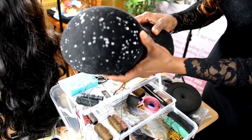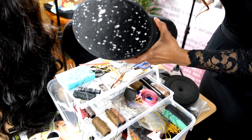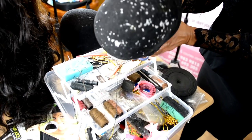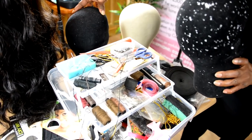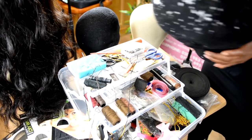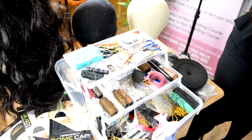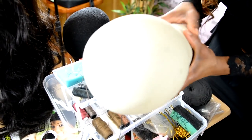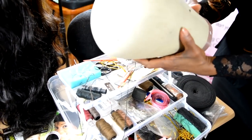But this is what happens if you continuously use them, because they're polyfiller. The more the needles are going in, it starts to poke into the scalp, but it just shows a lot of use. And this one is brand new, so this is what you will experience the more you use your polyfiller head.